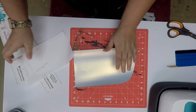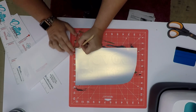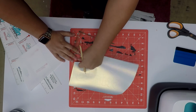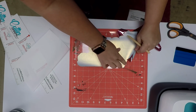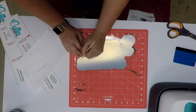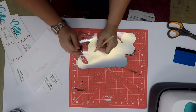Now, if you'll give me a moment to change the camera angle, I will show you how we'll put this together. Okie dokie. So as you can see, I have my vinyl laid out. Now, the DecoFilm Soft Metallics are on sale for $4.95 a sheet right now. Typically, the solids are $6 a sheet and the prints are $7, so that is a pretty good discount off of them. And if you've ever worked with them, you'll understand why I love them. If you haven't, buying them on sale is a great way to try them without spending a ton.